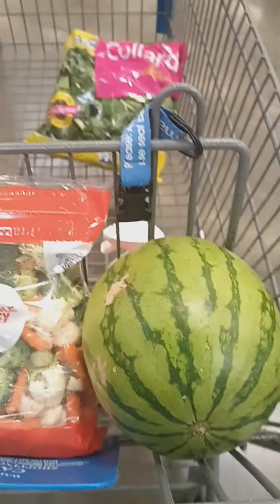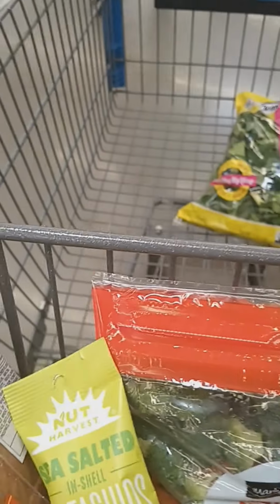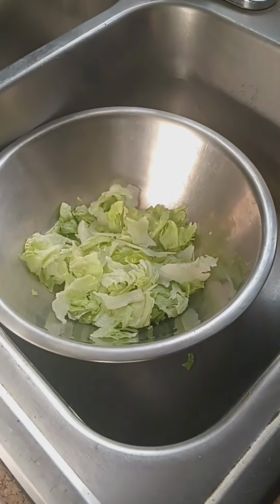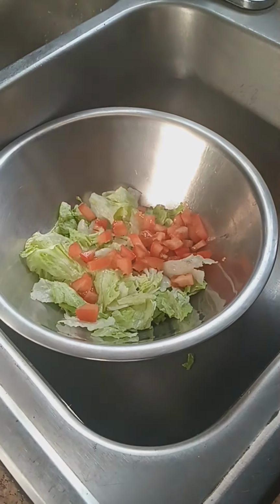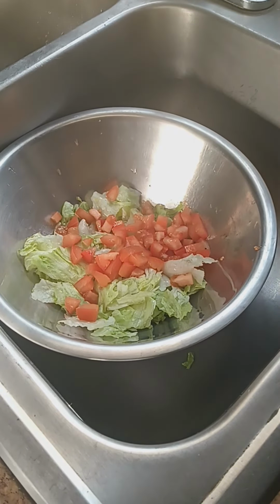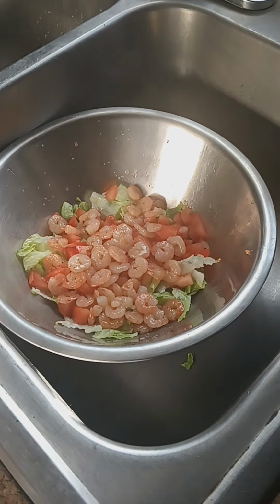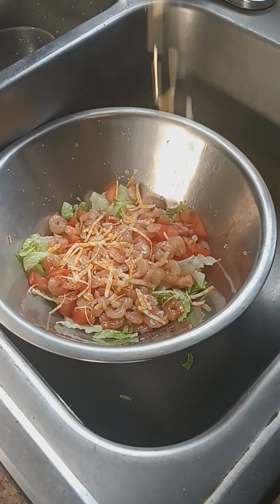We made a quick little store run, and I had to go get me some snacks, so I grabbed me some pistachios, cashews, and I'm about to make a nice little shrimp salad, because I was just having a taste for a shrimp salad. So yeah, that's what I'm making right now. And I'm just adding everything that goes with it. You know, lettuce, tomatoes, shrimp. And I sprinkled a little cheese. So yeah, that's what I put in my salad.